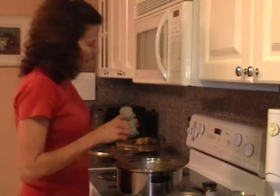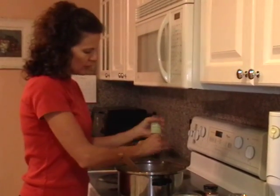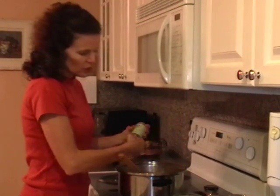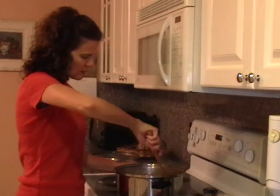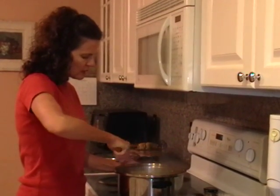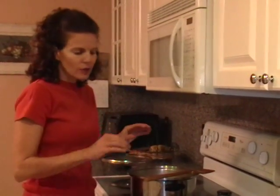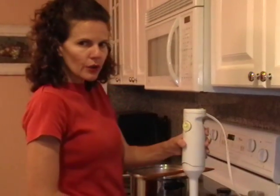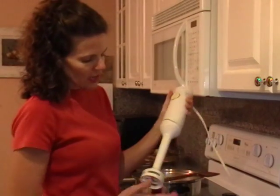And I also really like green peppercorns. So I've got some organic green peppercorns here that I'm going to freshly grind into the soup. Stir that in. Then the last step is really to let this sit for a while and to cool down. And once it's cooled down to the point where it's really not burning, it's nice and warm, but it's not too hot, then you're going to take a handheld blender.